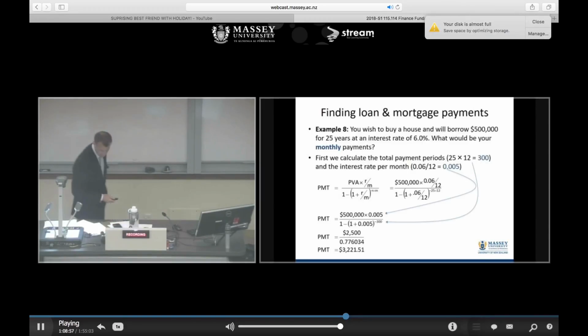Right, and you'll see that, remember our annual payment was just over 39,000. I can't remember exactly what it was. But if we multiply this by 12, it's under 39,000. Okay, so that's that reality check, does this make sense? And yes, it does. Should be slightly lower.